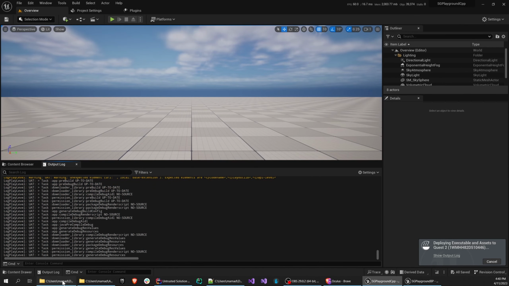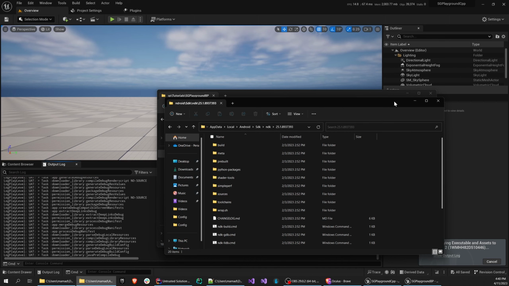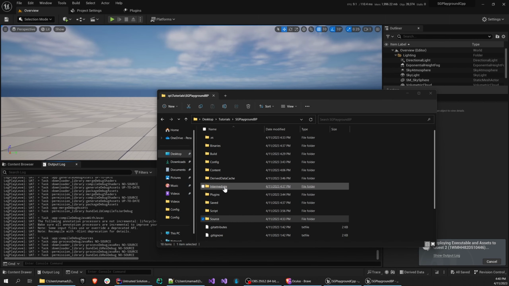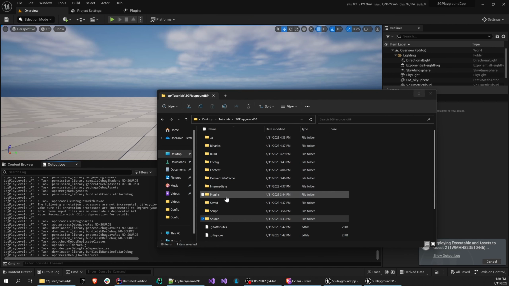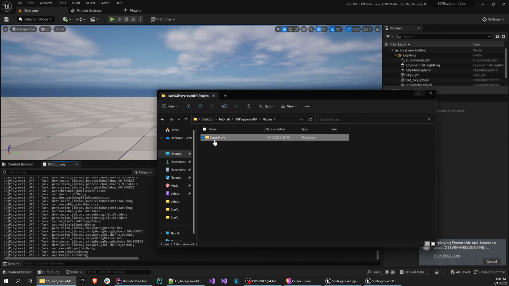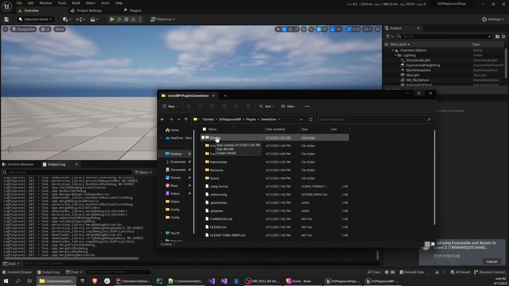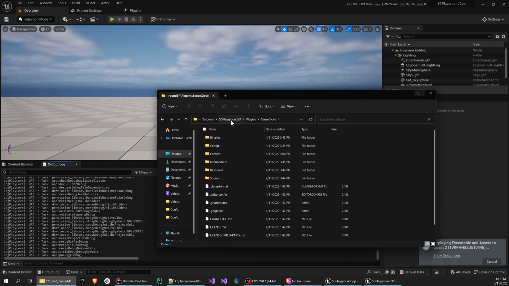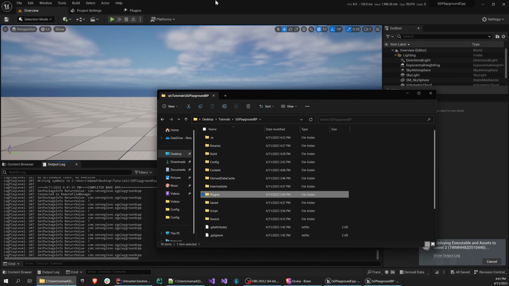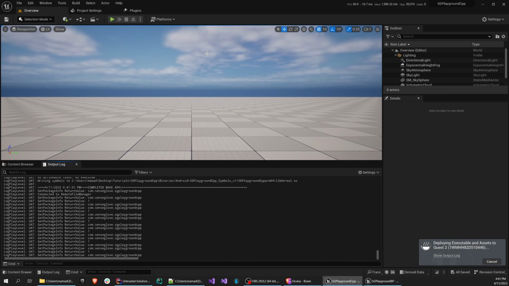But you could also get other errors that you can sometimes fix by coming inside your project, closing the engine first, of course, and then deleting the Intermediate and Binaries folders inside your project, and also inside your plugins. The same thing, deleting the Binaries and Intermediate folders, and trying to redeploy the project again.